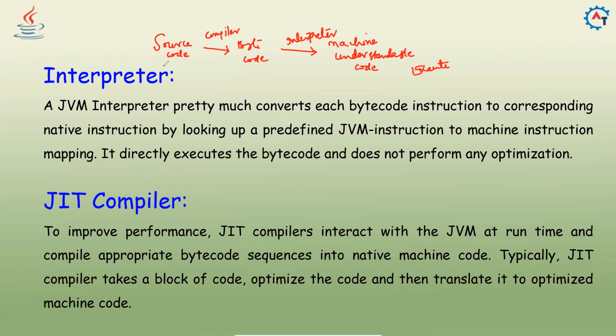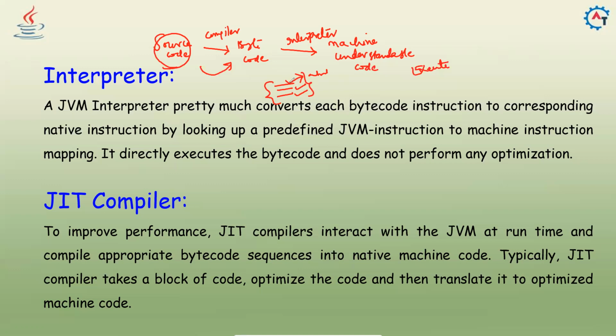Compiler means it will compile all the code at a time and convert it into bytecode. Okay, the basic high level difference between compiler and interpreter is that the compiler converts the whole code at a time into bytecode, but the interpreter will not interpret all the code at a time. It will interpret line by line. So it interprets this line and gives the output, means machine understandable, then comes to this one, then this one. So line by line it will do. That is the high level difference.